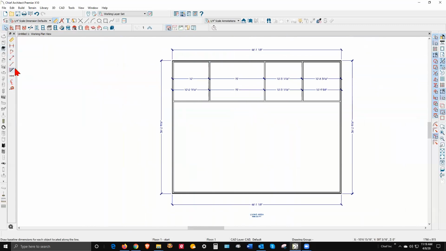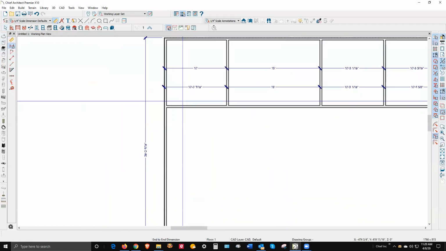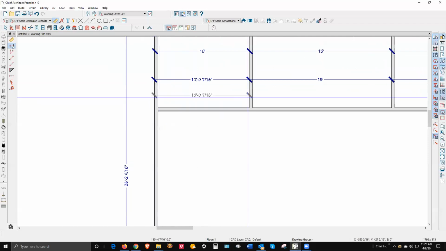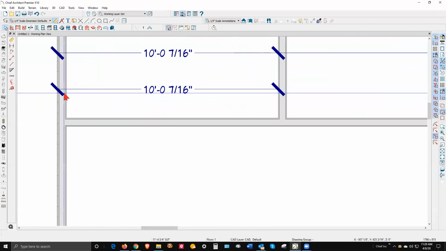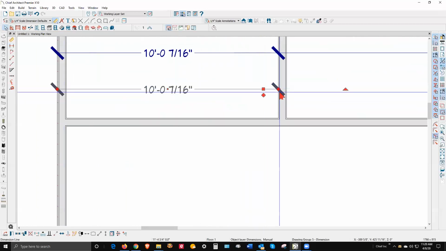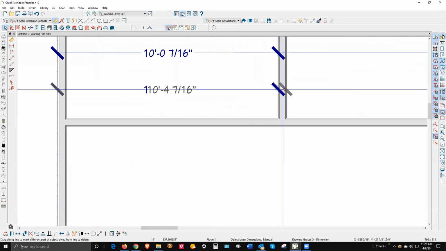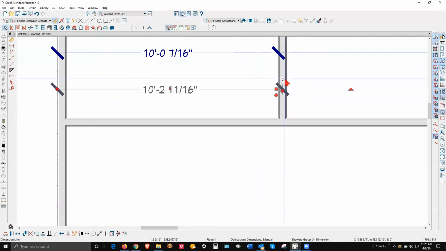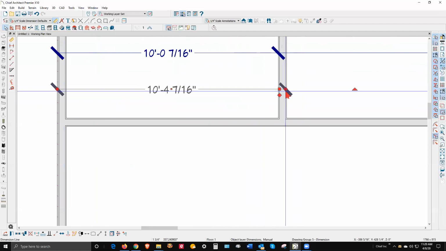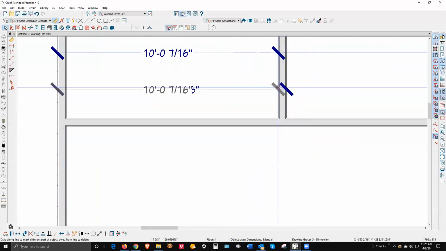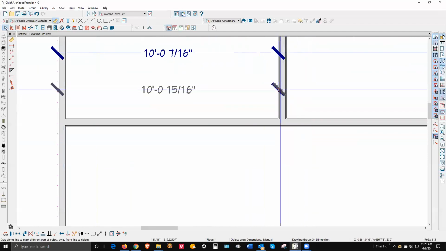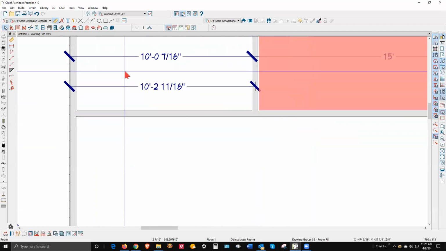But most of the dimension tools need to have dimensionable points. Like this tool here, the second one, end-to-end dimension. Depending on where you left click and drag, and see, it went to surfaces because I set dimensions to surfaces. To change that, you just click on it and move the dimension point to the center of the wall, or to the opposite edge of the wall, or to the opposite surface of the wall. You can do that manually on the fly, but it's left click drag at dimension point. Okay.